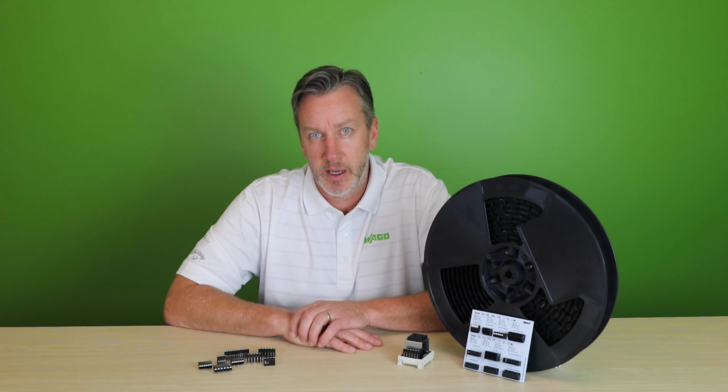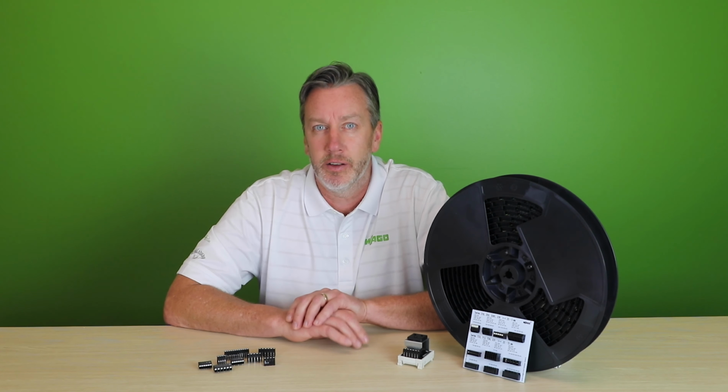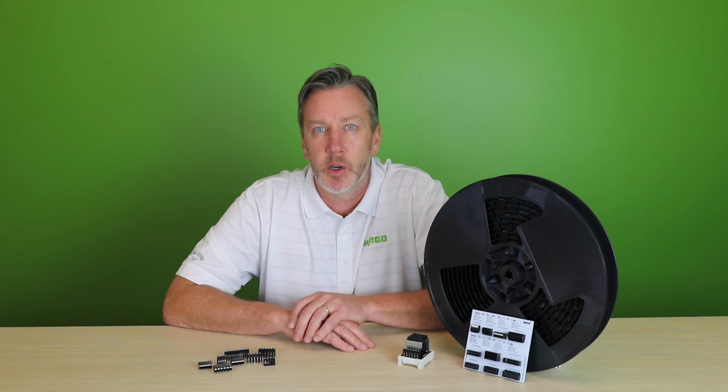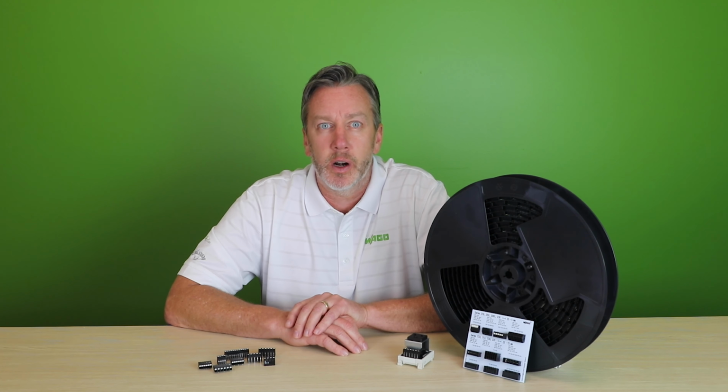All of these options make the 2086 a great choice for new designs, but it's also important to note that their footprint and dimensions are compatible with PCB layouts of competitive devices, which again means that you have choices when it comes to your PCB terminal block product and supplier. Our cross-reference tool is available to registered users at our website.